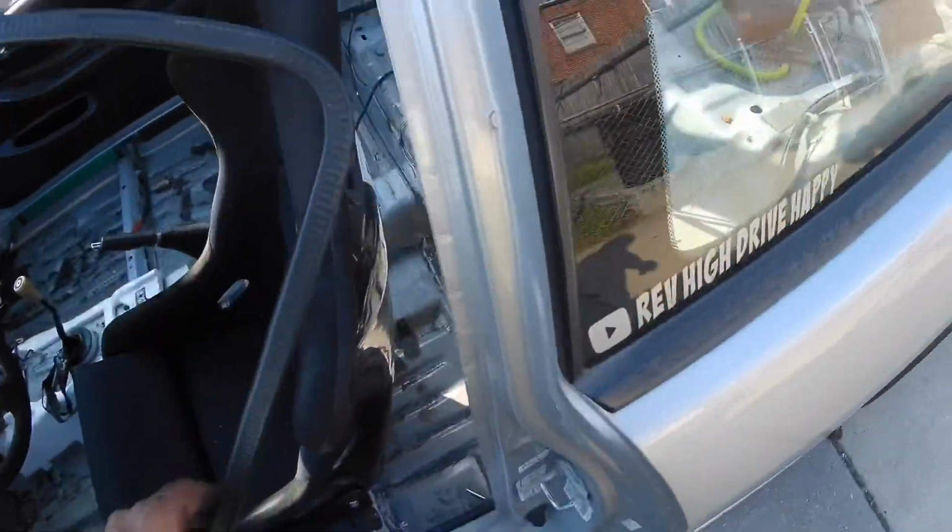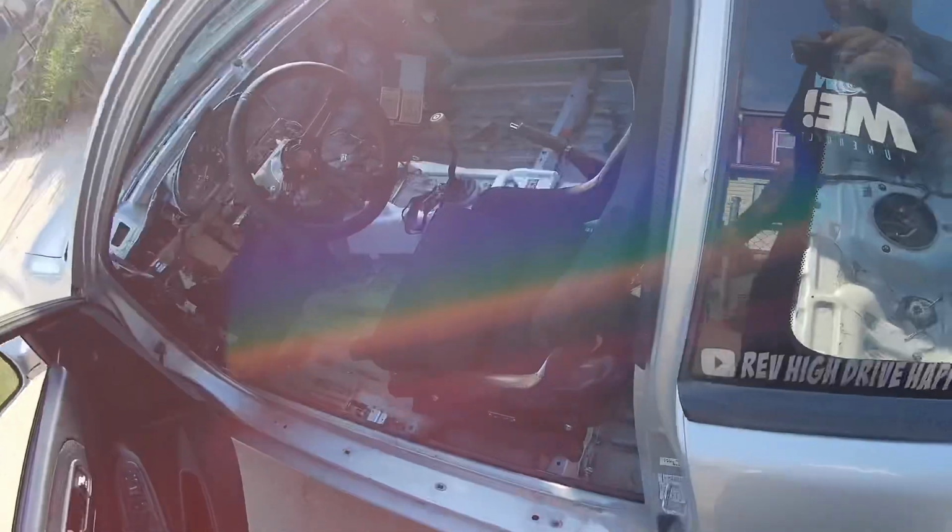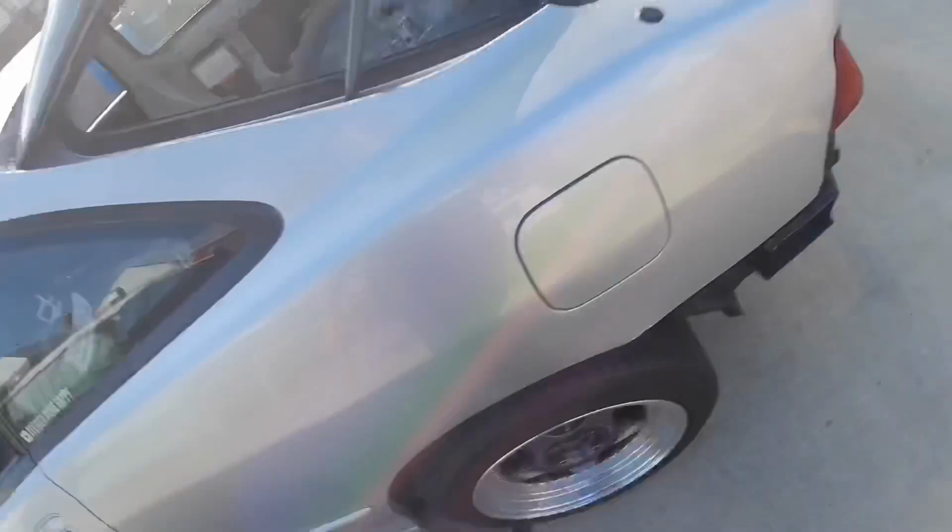Eventually it's going to come around and get all this. But little steps at a time, with the 1,000 rivets I ordered, hopefully it's going to be enough to finish most of the car. I thought 500 would get me further than it got me. So far I got about 550 rivets in the car, but it's a little bit more work than I felt like it was going to be, but it's all good.